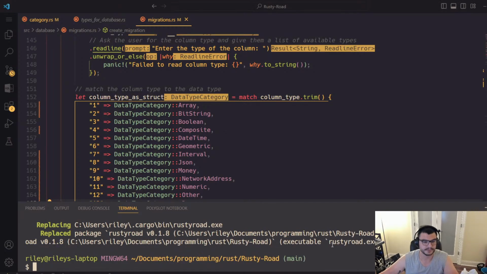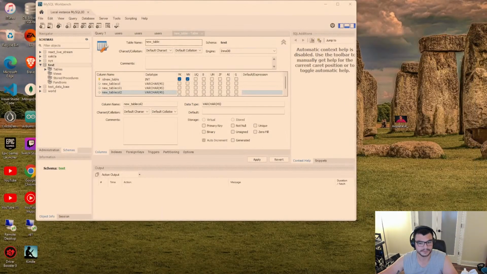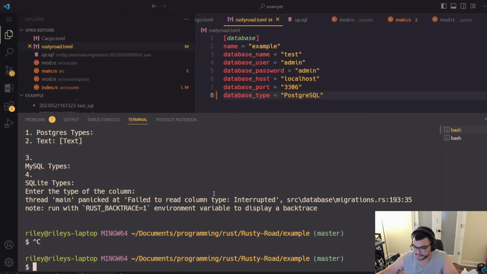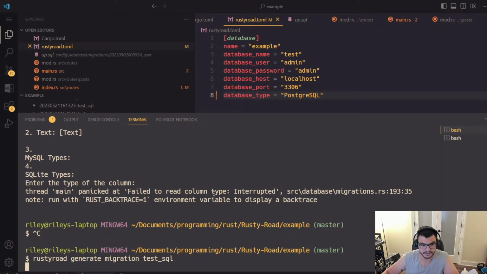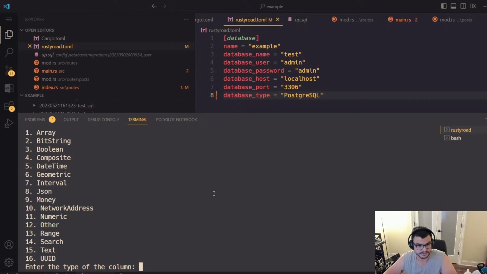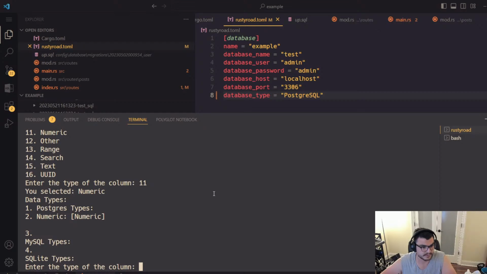And from here, what we're going to do is run the CLI again. Generate it. One test. And we'll do 11. Okay, so we're getting close.